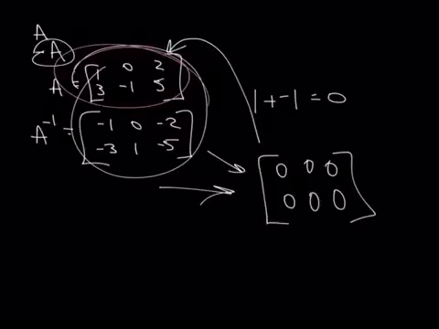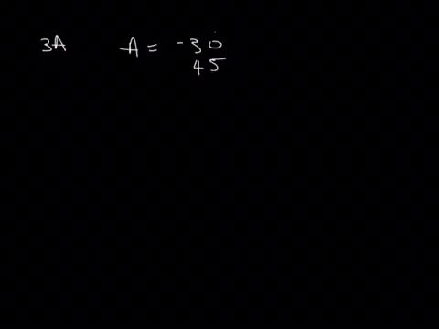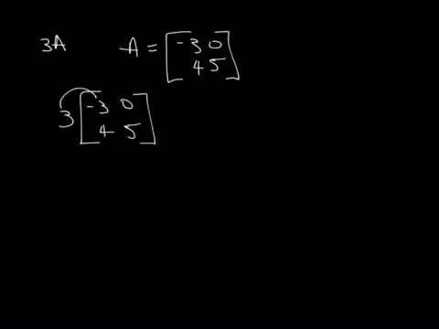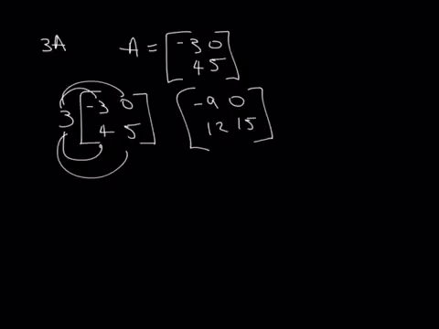All right, next section is called scalar multiplication. And again, pretty simple to do. If I am interested in finding 3A, that means I'm taking 3 times the matrix. And if A is equal to negative 3, 0, 4, and 5, like that, and I'm taking 3 times it, it would be like that. And I take 3 times each of these parts, and I get that for an answer. Okay? Not too terrible there.